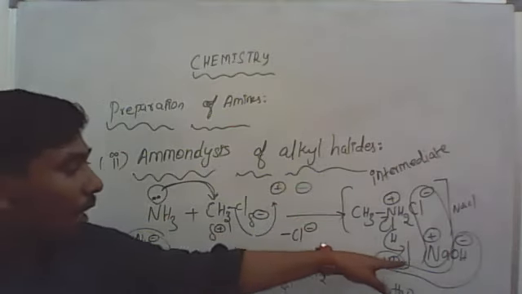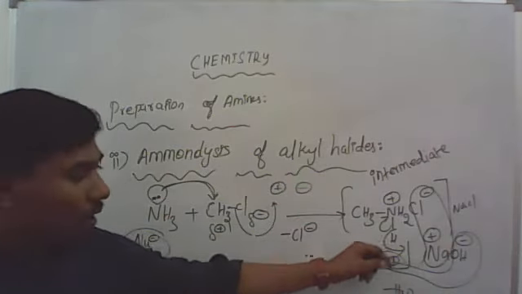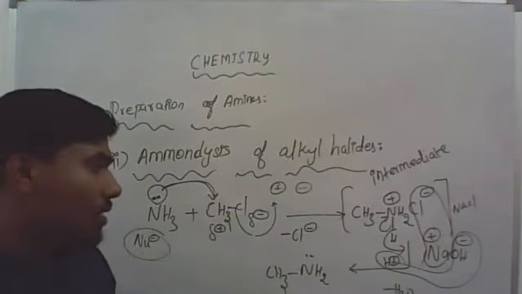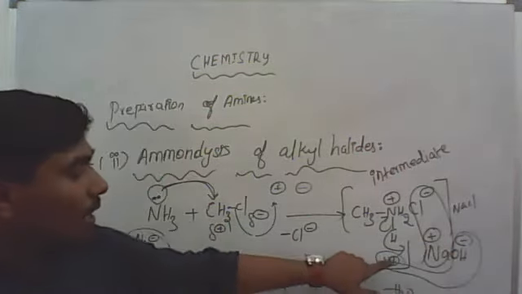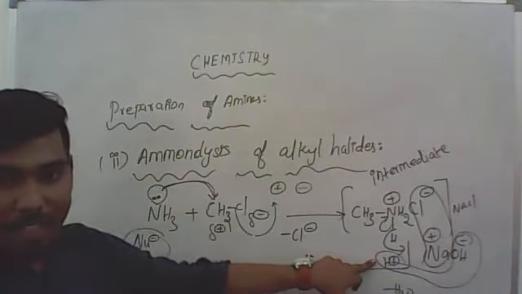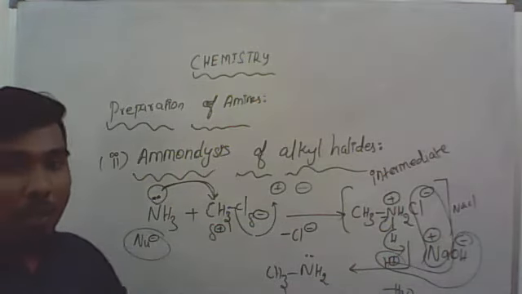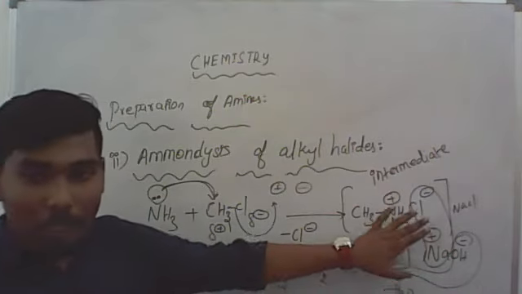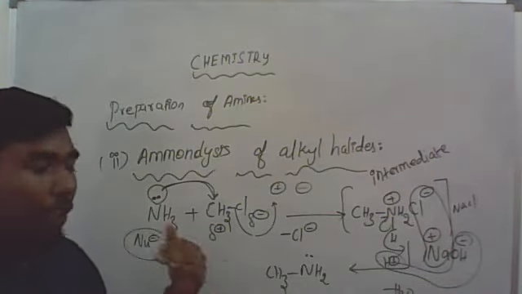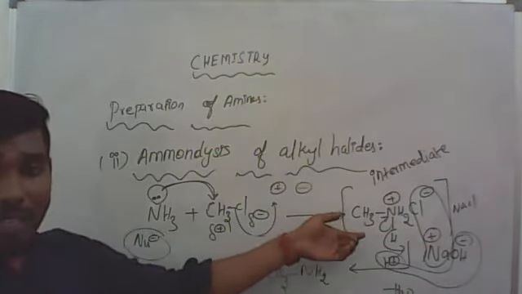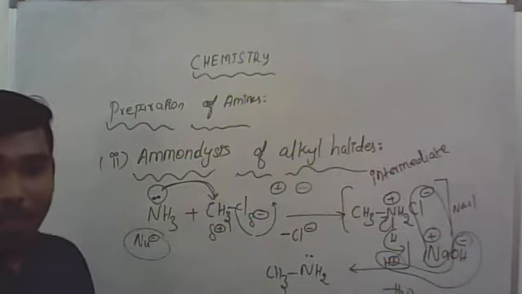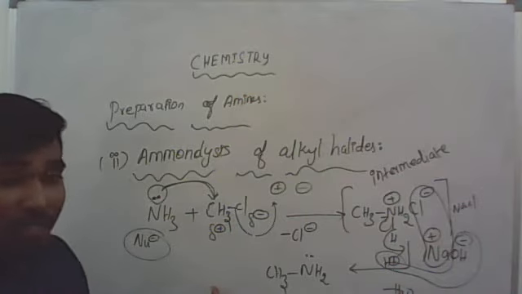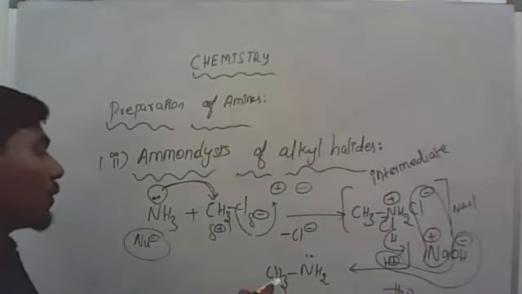And we are adding NaOH, sodium hydroxide. The sodium hydroxide dissociates, producing Na plus and OH minus. The OH minus attaches with the hydrogen H plus to produce a water molecule, and the Na and Cl combine together to form NaCl and leave. The remaining terms are CH3 and NH2. So we prepared methanamine, a primary amine. The reaction does not end here. It's going to continue.